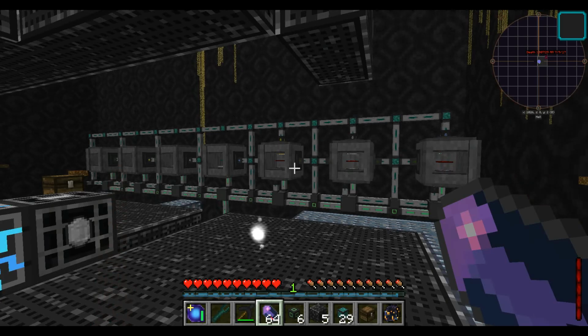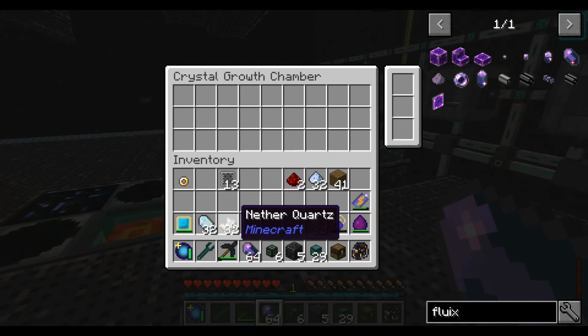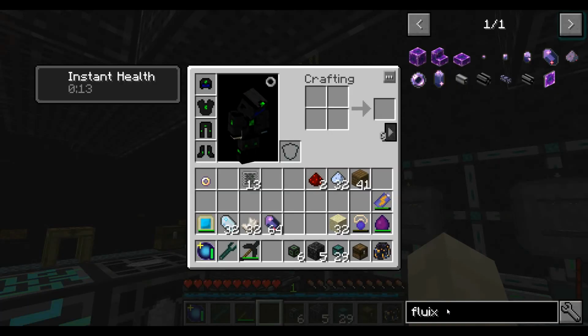Now what I want to do is... I've got this. I've got all the Certus quartz done. I could make some pure nether quartz and pure fluix as well when I need it. But really, what I need to do now is to make storage buses, interfaces, and something else. So give me a couple of moments and I'm going to make something very cool.